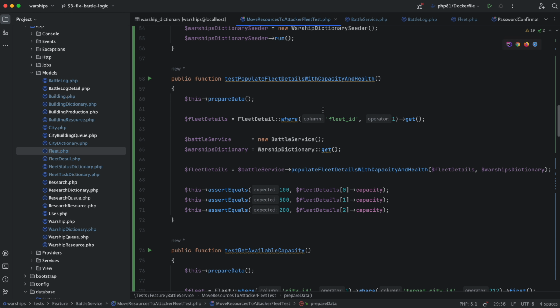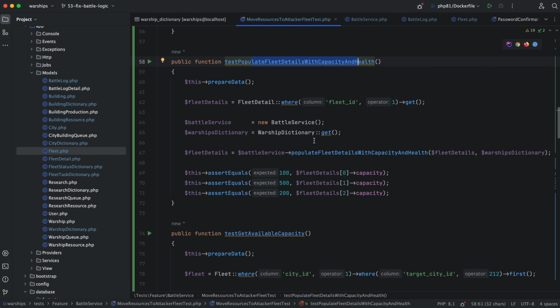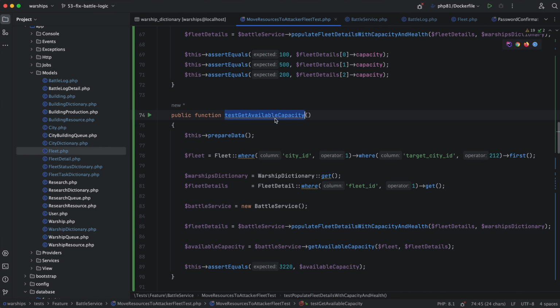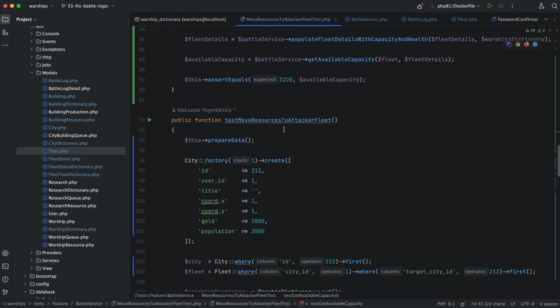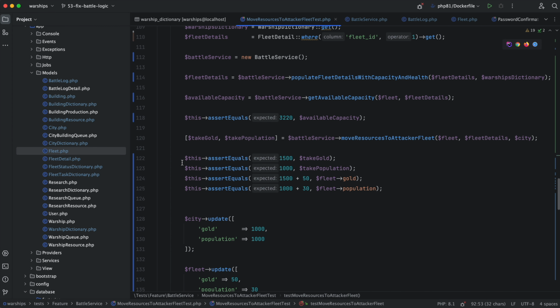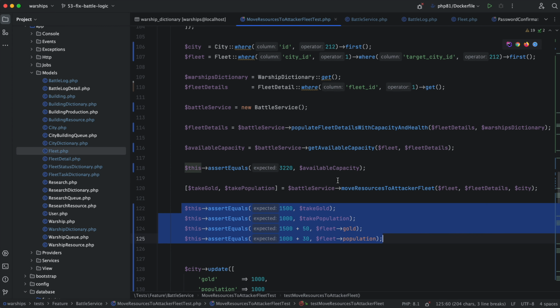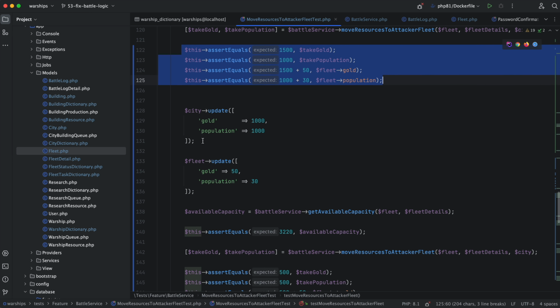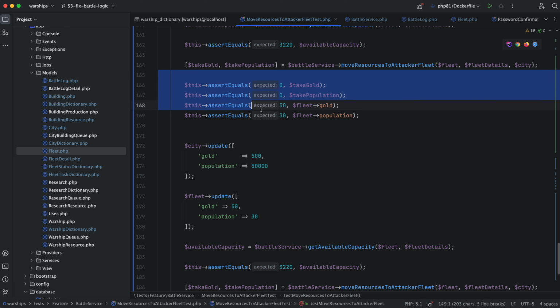Here in my tests, I have tests for some functions like populate fleet details with capacity and health, test available capacity, and test moving some resources from the city to the attacker fleet, and I have several variations of resources which we transfer from the city to the attacker fleet. So I have several cases for that.